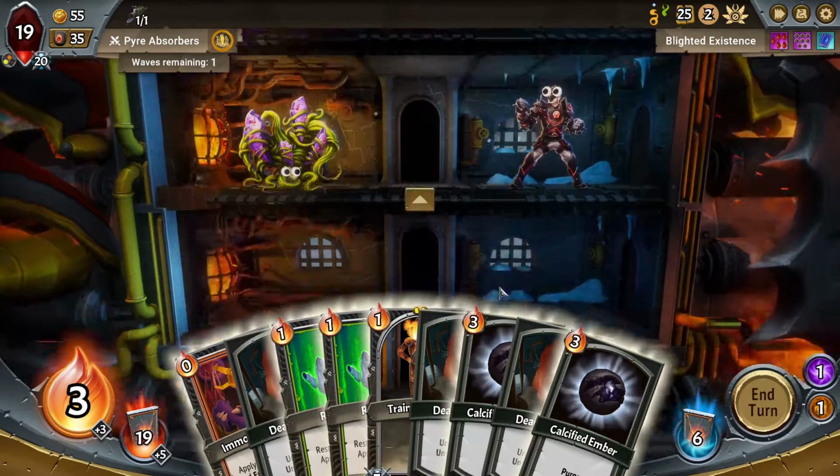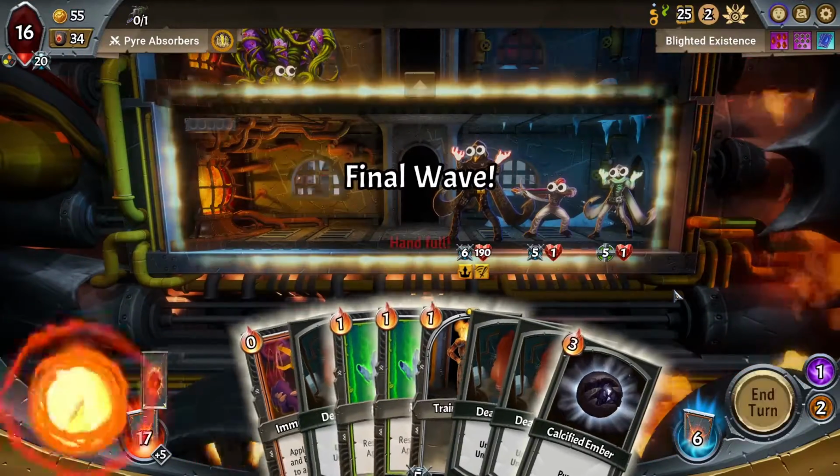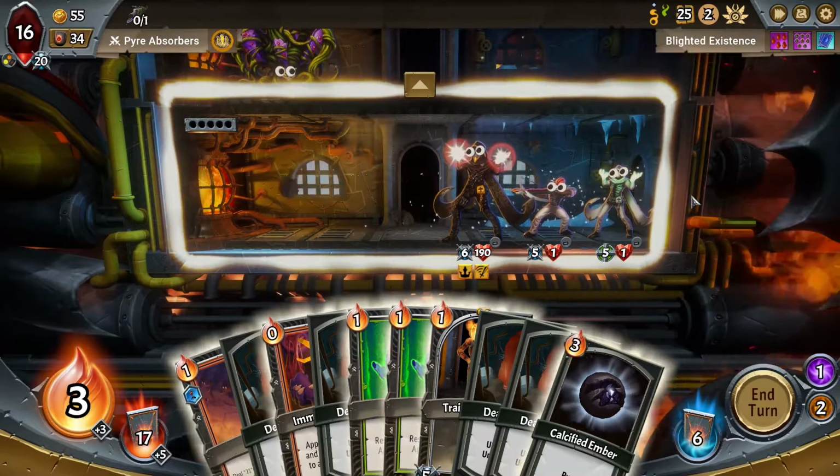And then we got a Mortal Trade. I don't think we can play a Mortal Trade yet. Did the Shape Splitters get replaced with this version of the Umbra Champion? Yes it did, Connie. Yes it did.